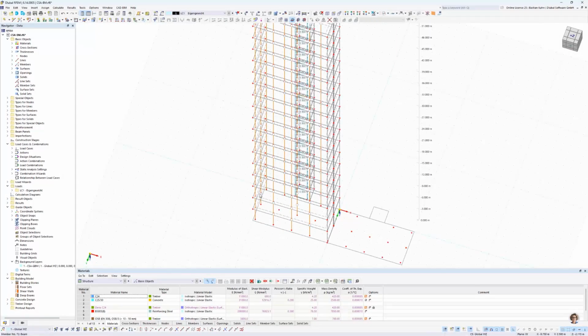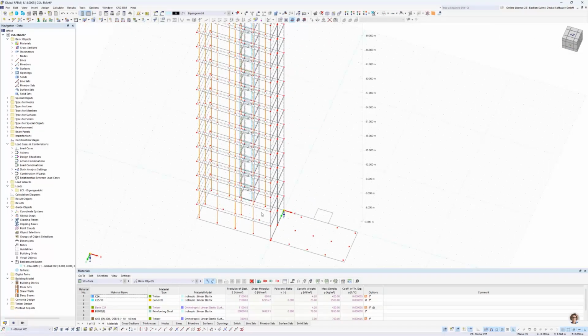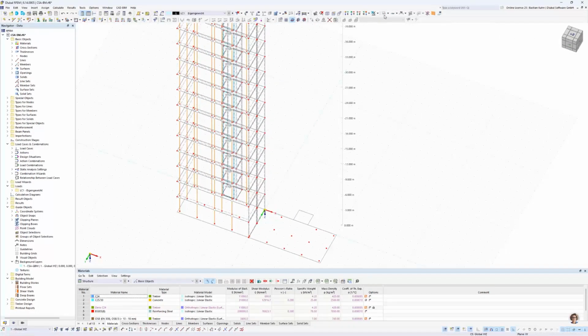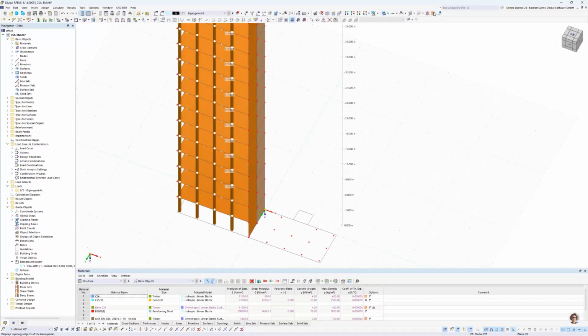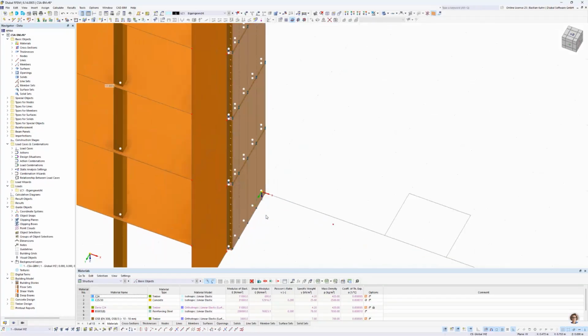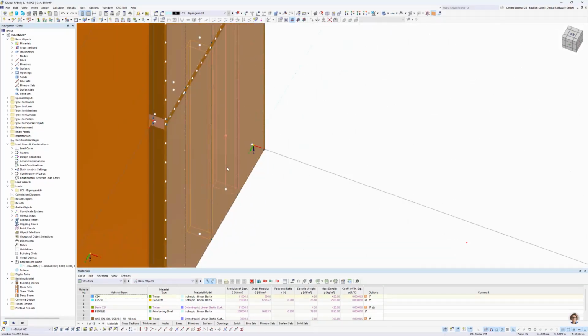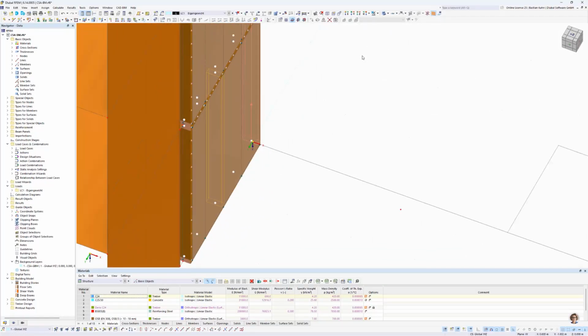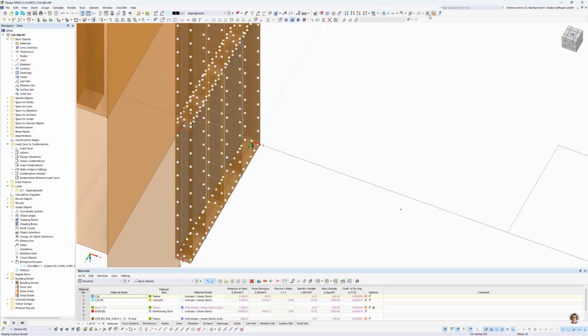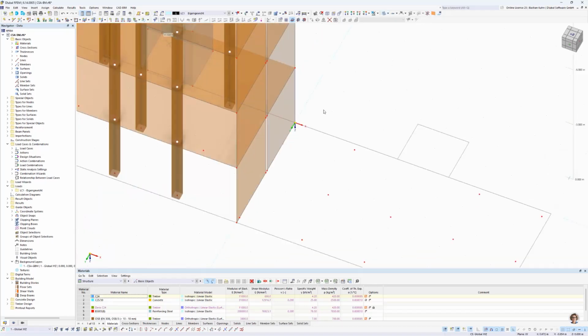To switch off the visibility mode. Maybe before we define the support, just so that you know, here's the timber frame wall together with all the couplings and the sheetings generated inside. That's one part of the issue.